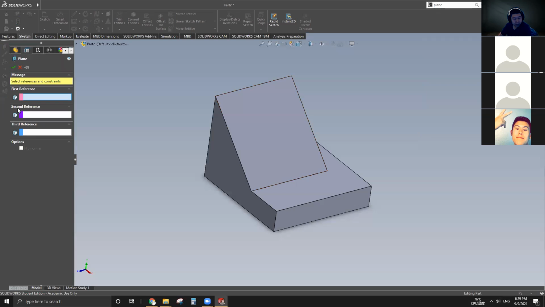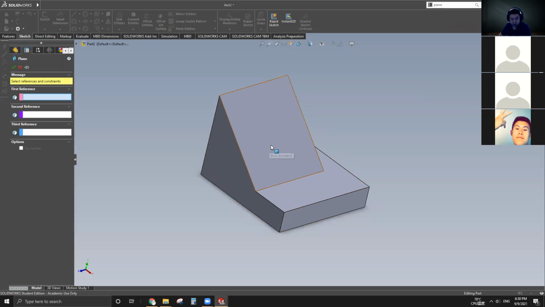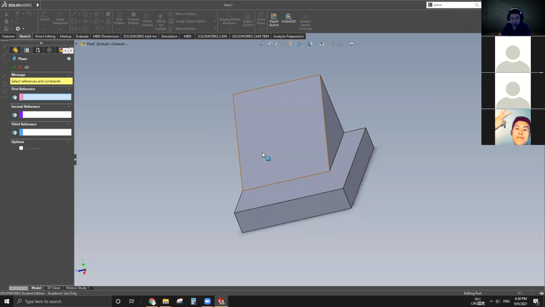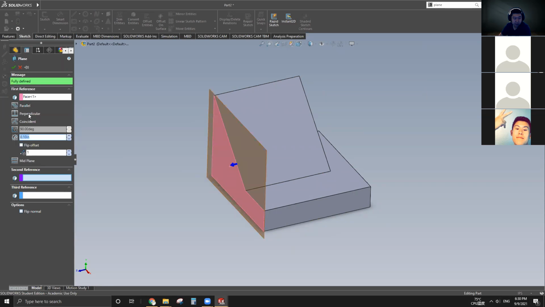So let's choose a plane and where I want this plane to go. Well, I want this plane to go to the center of this triangular. And I know the thickness of the triangular, the extrude is 4 inches. So pretty much 2 inch from either side. So no matter which side I choose, I just need to offset it 2 inches.